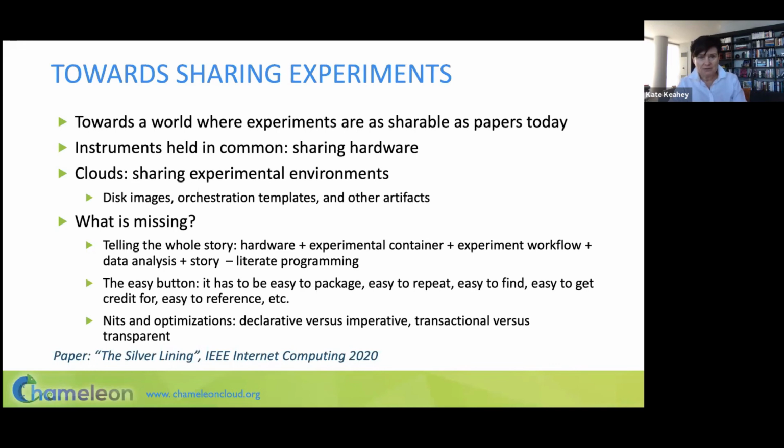The other thing is the cloud model. Clouds allow you to deploy an environment onto the hardware rather than a job onto something that somebody configured for you, right? So disk images, they give you orchestration templates. You can not only get the same hardware somebody did, but you can configure it in the same way very easily using mainstream tools, right? So you can easily recreate their experimental environment. And we haven't done anything yet, right? We're just using clouds the way they are supposed to be used.